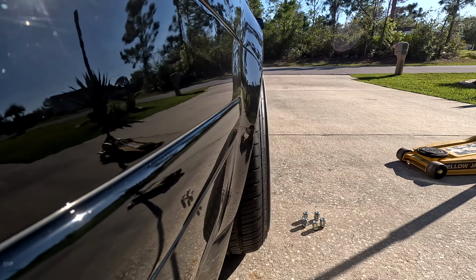I had to go slow in the rear. I wasn't sure it was gonna pop over and actually hit. That looks pretty good. It came down a bit more on this side, but I think it might just be the fender liner holding it now. Yeah, it's just the fender liner. On that side, it's pulling the fender liner through, but on this side, it's still hooked in over here. I really didn't want to have to cut it or remove it, but I think I'm gonna have to, because everything else is fitting fine. Now we're just stuck to the plastic fender liner if I want to drop anymore. It sits super low, but now the rear is a tad bit more than the front, and it's gotta be even, you know?